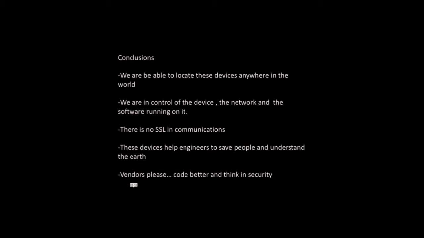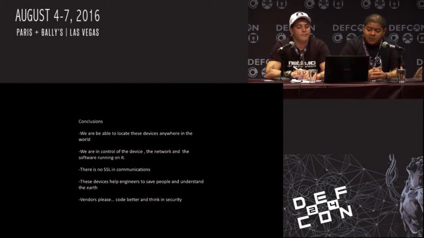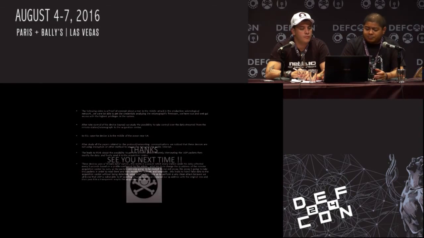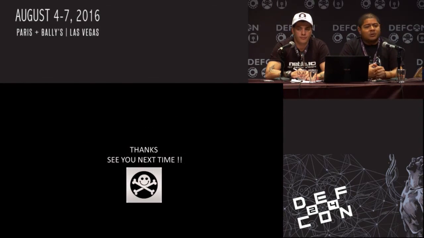Well, conclusions: we are able to locate these devices anywhere in the world. We are in control of the device, the network, and the software running on it. There is no SSL in communications. These devices help engineers to save people and understand the Earth. And vendors, please code better and think about security in devices that help us to protect our people and the world. So recommendations: basically, think about security when you code this equipment, and that's it. In case you have any questions, just let us know. Thanks.